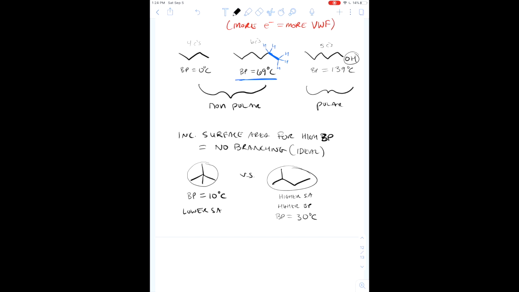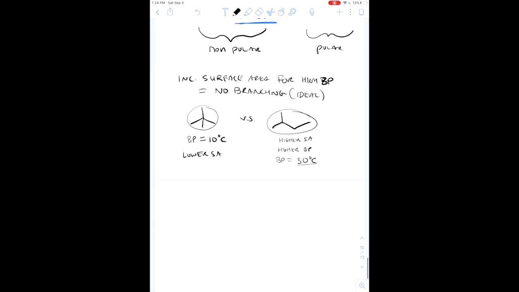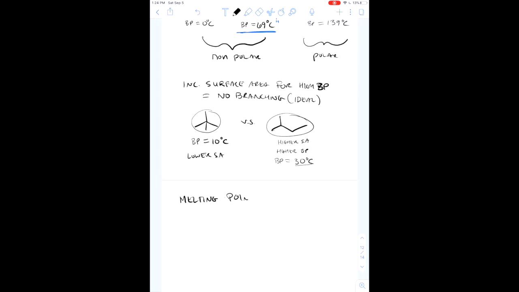So at room temperature, this guy's flying up. This guy, I guess, kind of is a little bit, depending on how hot it is in the room. But hexane, for example, up here is a liquid at room temperature. So just a variety of points that we want to make about the boiling point, and that's it for now for the boiling point. But very related is going to be the discussion on melting point, and so I'll put melting point here, but we'll refer back to the drawings above.